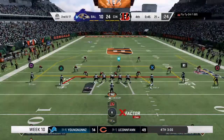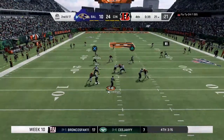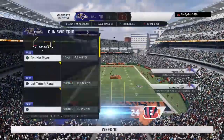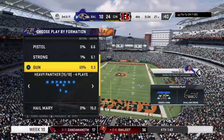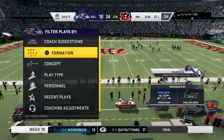Don't need it all back at once, but you figure they're going to need something here. 17 yards to go on 2nd down. Here's Jackson to throw. It's caught by Mark Ingram. It's a gain of 6 on the play, and that'll bring up a 3rd and 11 situation. The Ravens going to use the 2nd of their timeouts as the clock will stop with 34 seconds to go in the game.